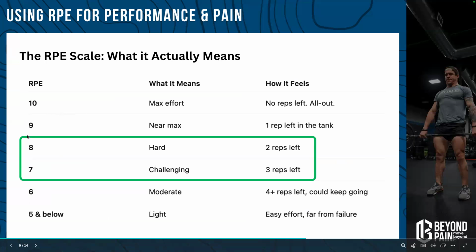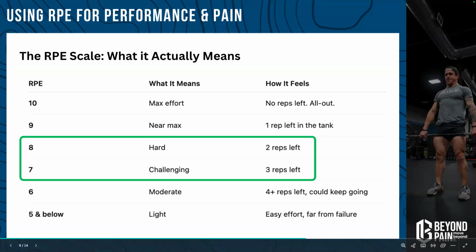So many of you see most of your training exercises somewhere between 7 to 8 RPE. That's in that hard, challenging scenario. RPE basically correlates to how many reps are in reserve. So a 10 out of 10 RPE means you have nothing left. No time left for the plank, no reps left for the bench press. You can't get another pull-up, right?